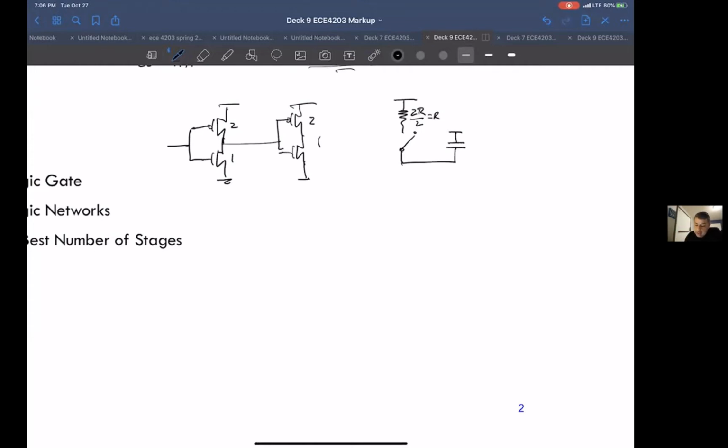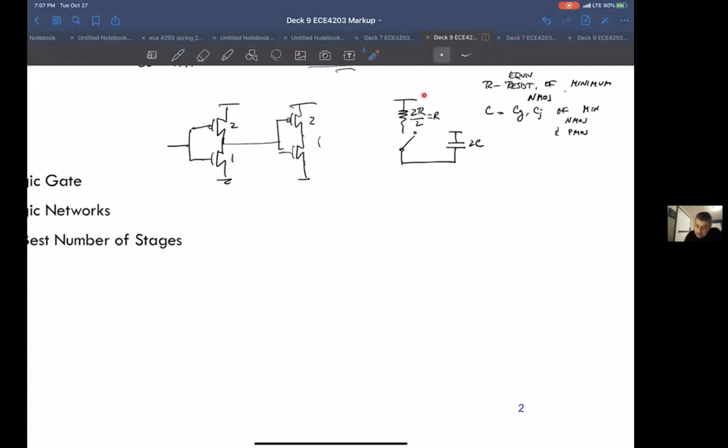Because it's twice the width of a nominal device, it'd have 2 times C. So R is the equivalent resistance of a minimum NMOS, and C is the gate capacitance or junction capacitance of a minimum NMOS, and PMOS. Okay, so that's what the PMOS looks like.